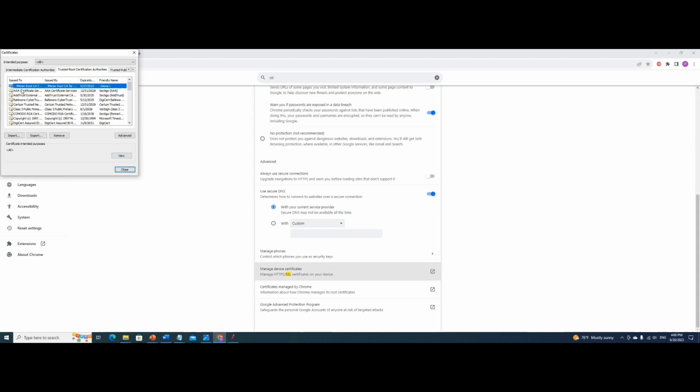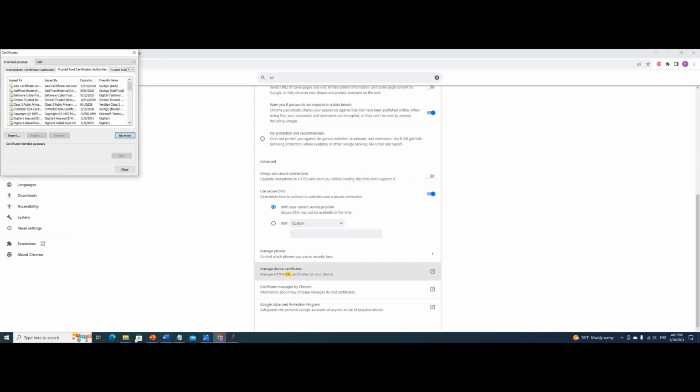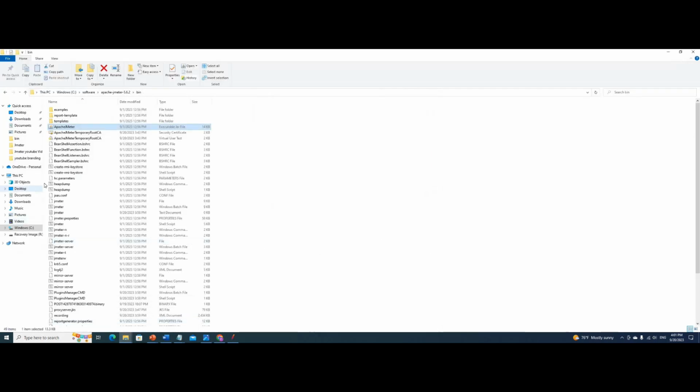If you see this certificate, it comes with an expiration date, which is a week from now. Once the certificate expires, you need to regenerate the certificate and re-upload it. Let's see how we do that. For that, let me quickly remove the certificate. Then you have to go back to your bin folder. You'll see 3 files: the Apache JMeter root CA file, the security certificate file, and the user test file. You need to delete these, and there will be one more proxy server Java key store file. So you need to delete all these files.